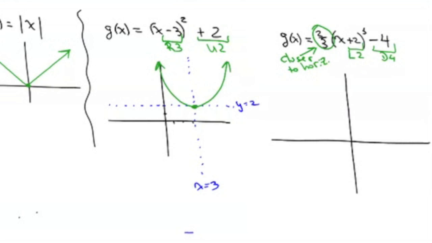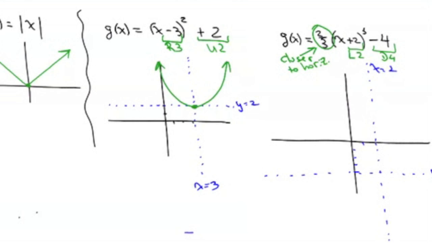Now, what do I mean by the horizontal line is the transformed axis that I'm going to put in. So let me put my axes in, my new ones. This one is going to go down 4. So I'll put a transformed axis down here. This has an equation of y equals negative 4. It's hitting the y-axis at negative 4. It's moving left 2, so I'll go 1, 2, and I'll put a vertical line there. It's going to have an equation, of course, of x equals negative 2.